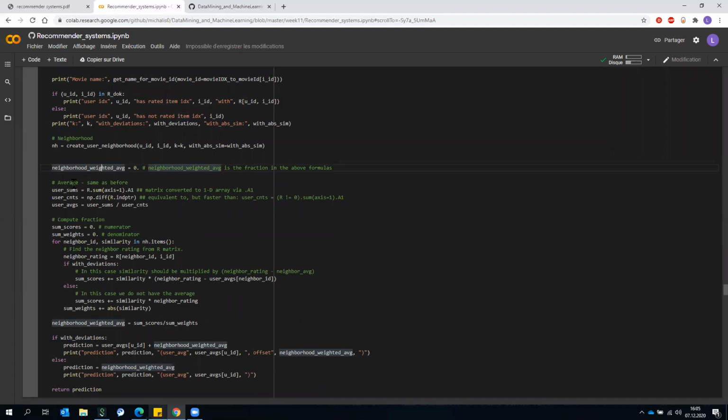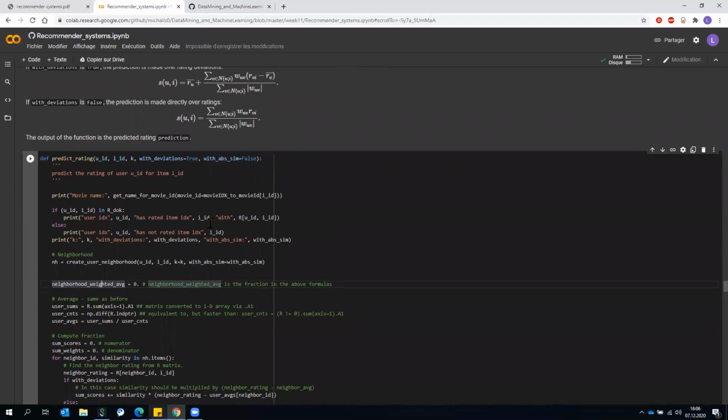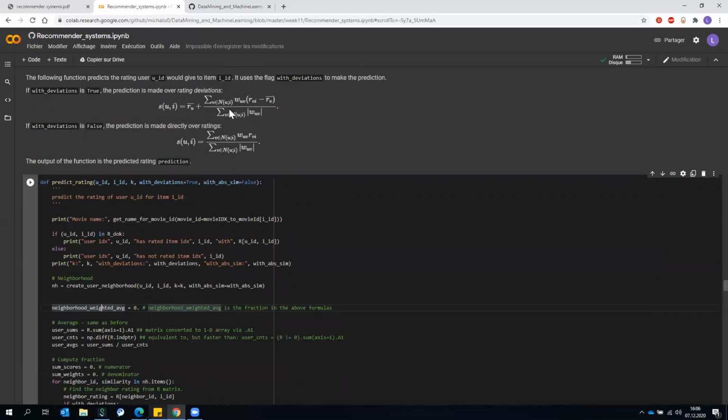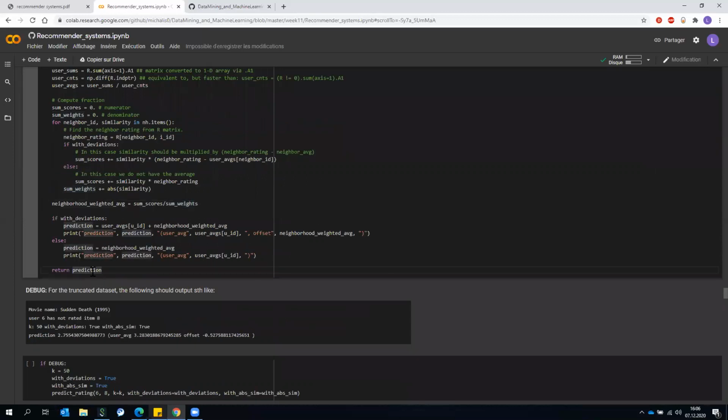So we have the average, because we have this term here, the average, and this term here. Basically, this is this one. So we compute the average, then we compute the fraction in this case, with deviation or not, and then we print the results and we return the predicted rating.